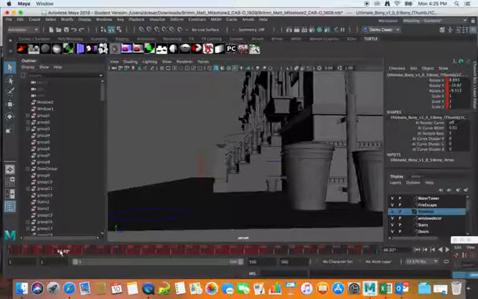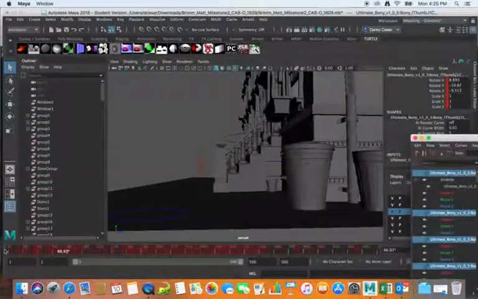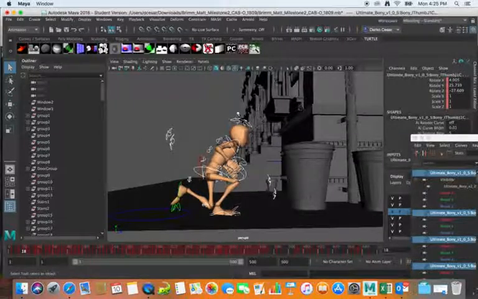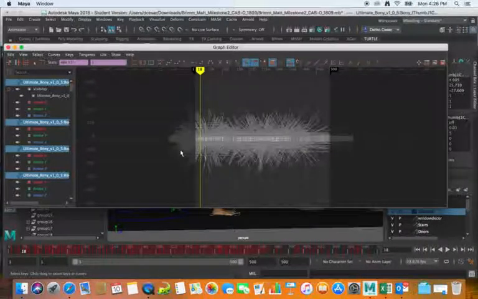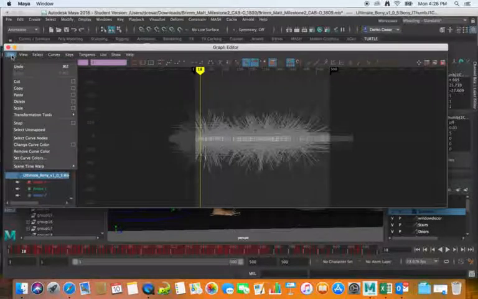So how do you snap it? Well, you have to open your graph editor. You have to select all controls on the character. You have to go in the graph, select all keys, and then go to Edit and look for Snap.